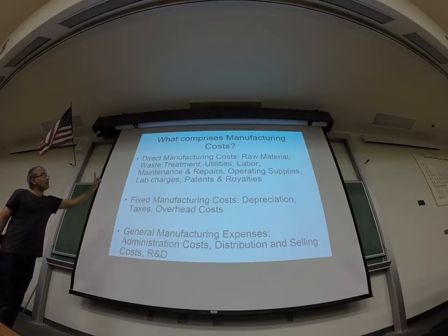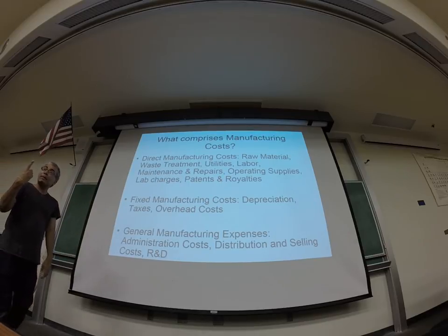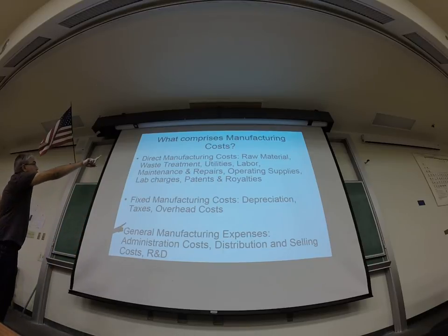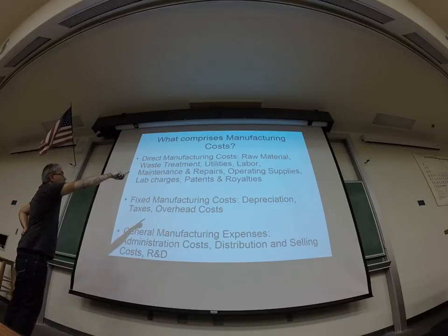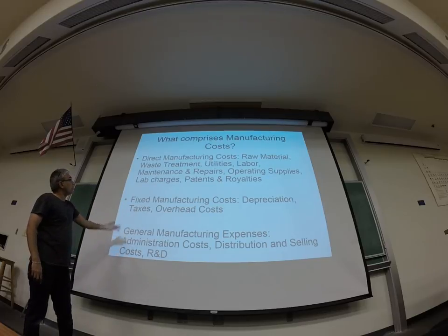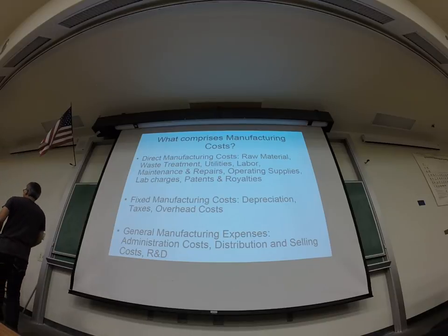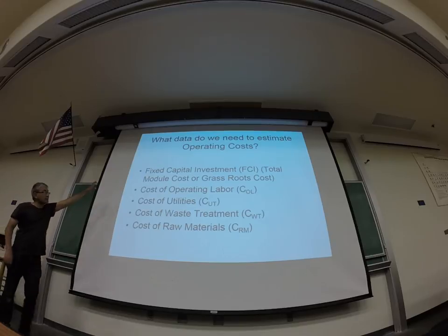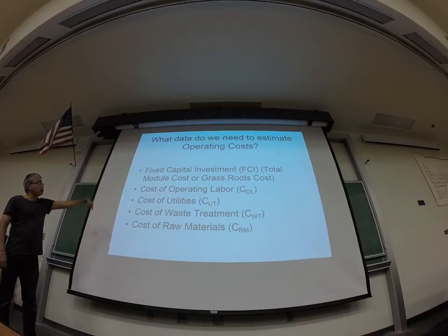So really, to estimate the cost of manufacturing, we need 5 things. One is the fixed capital cost, which is called FCI, fixed capital investment, and then raw material, waste treatment, utilities, and labor. Once you have those 5 things, the rest of them can be calculated, or at least approximated, because the rest of them depend upon those first 5 costs. You will see what I mean from the next slide. So this is the only 5 things we need. I showed you a bunch of stuff, but once you have these 5, you can figure out the rest.